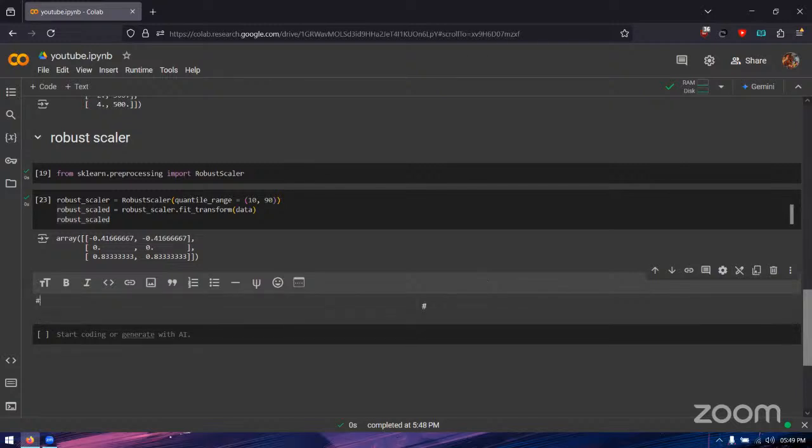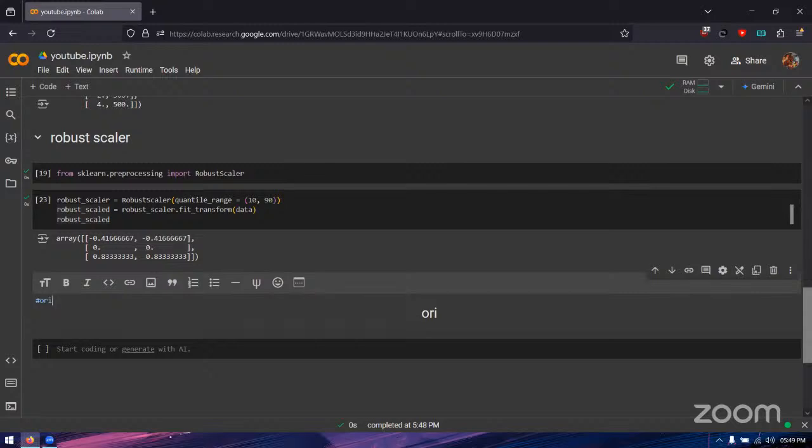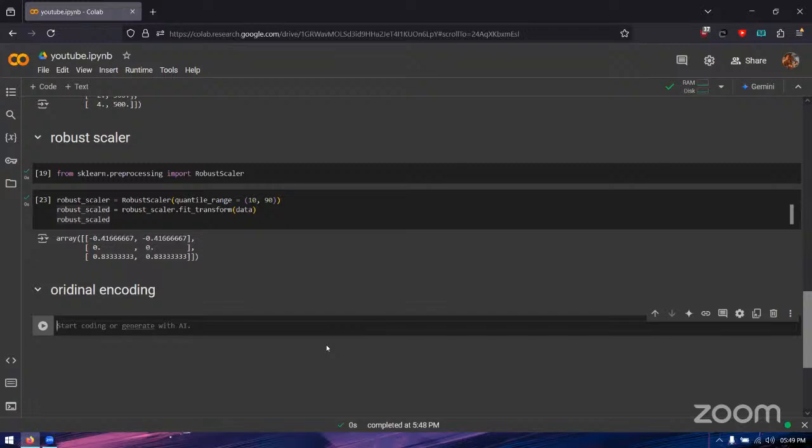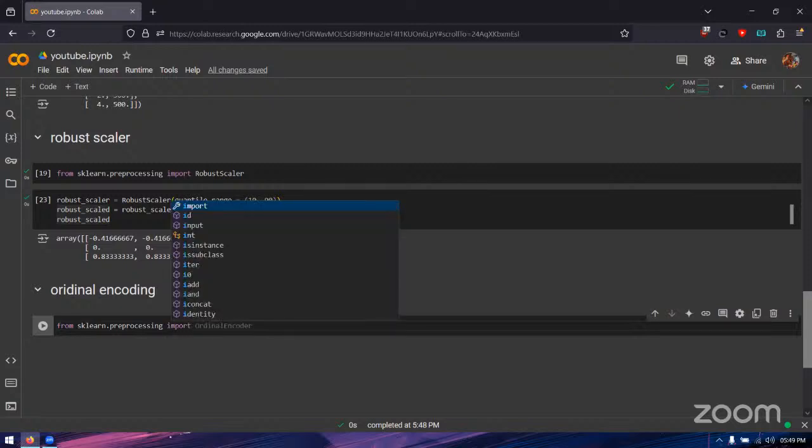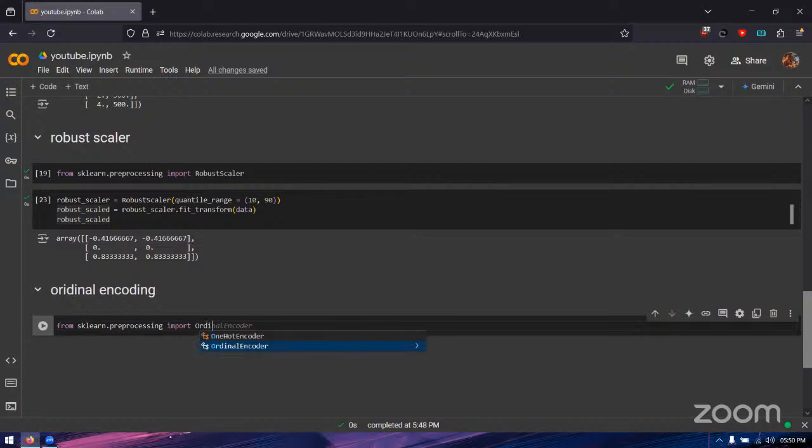Now let's talk about ordinal encoding. We import it from Sklearn preprocessing, OrdinalEncoder.